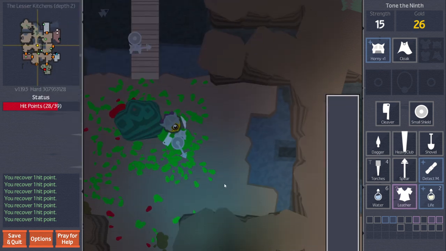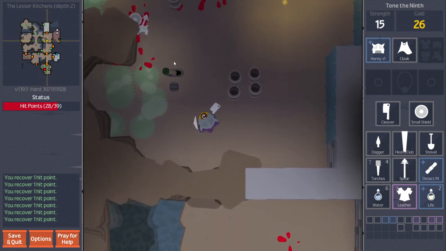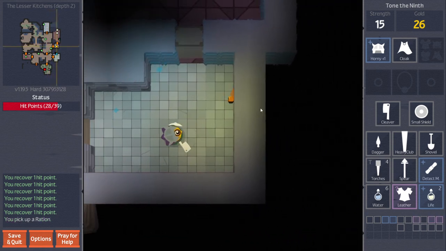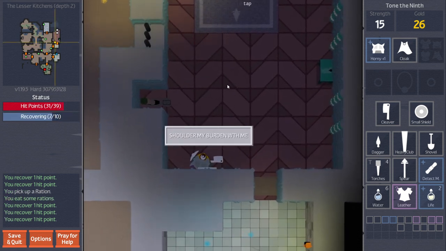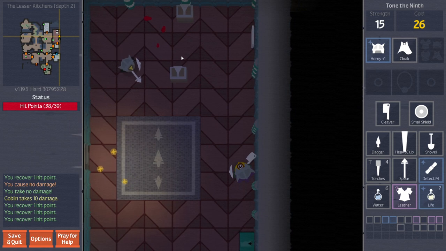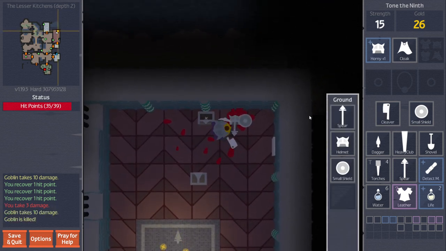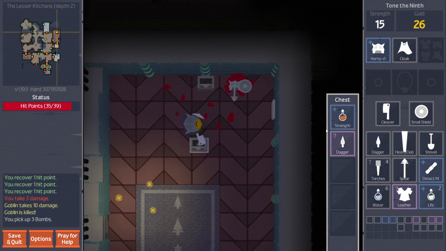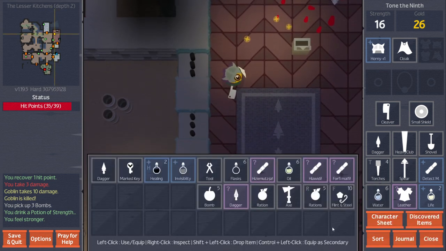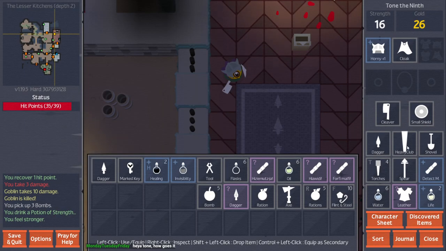Okay, let's go into this door. I wonder if there's a way to turn off that turret. Spears. Yo, we are getting strong. 16 strength. I can almost use this heavy club in one hand. Or two hands.